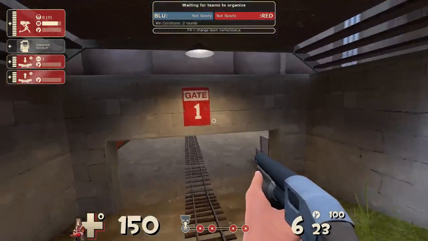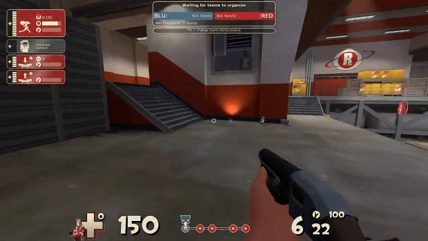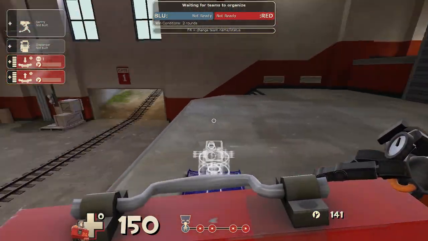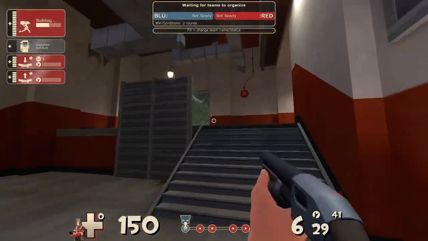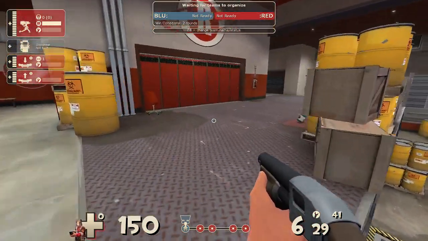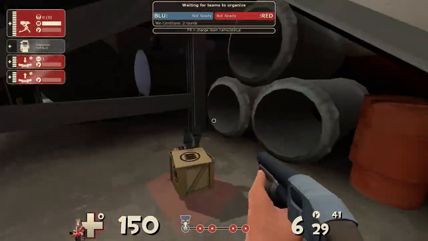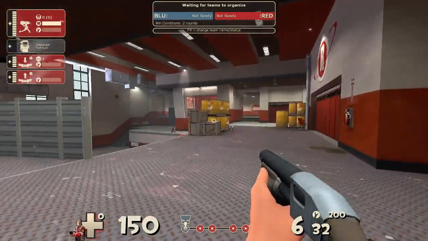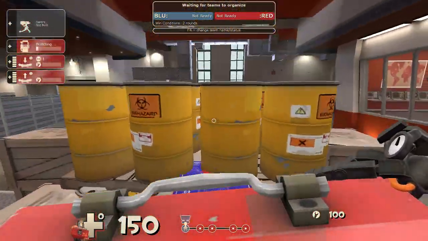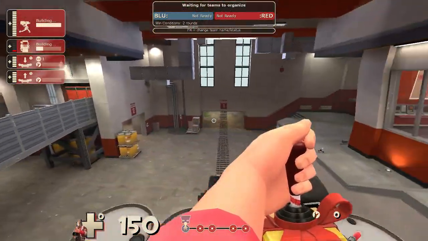Going to last. Used to be able to build up there, can't anymore. Really, it wasn't a useful spot, it was just for fun. I'll see some engineers build here. I don't like this because if they Uber in from there, you're kind of screwed. I prefer to build... I need metal. I prefer to build a dispenser right here, and then my sentry right here, and then wrangle down into main.